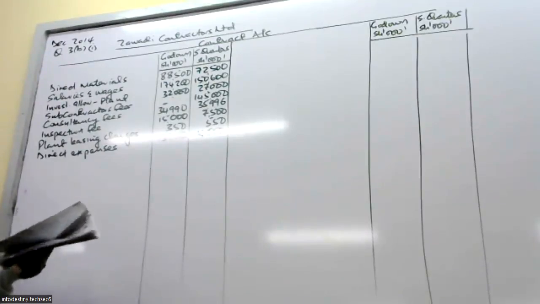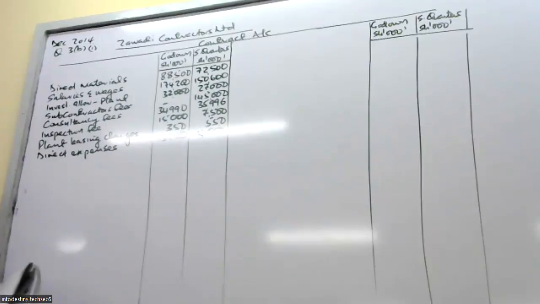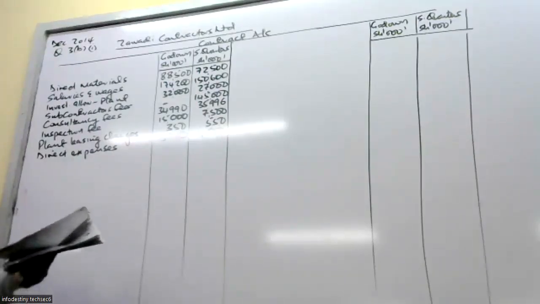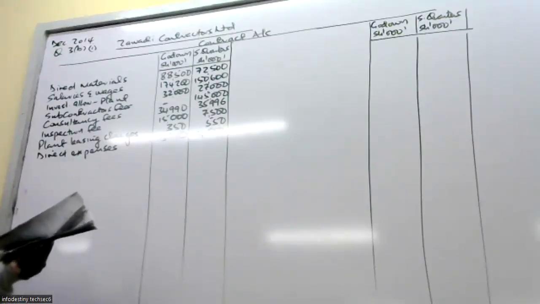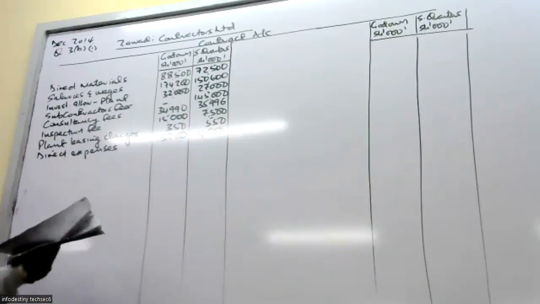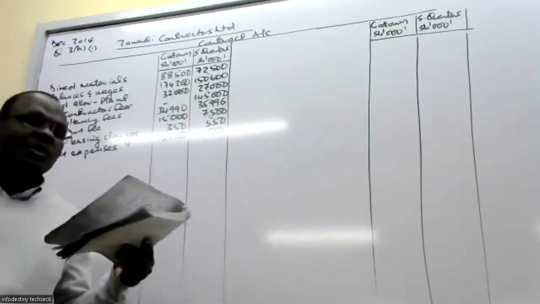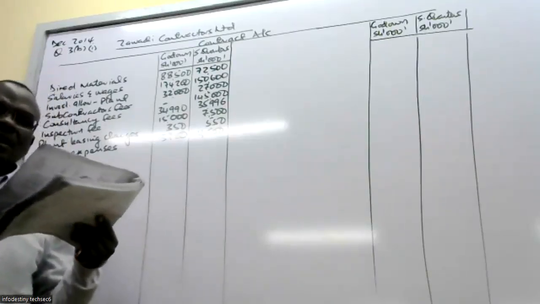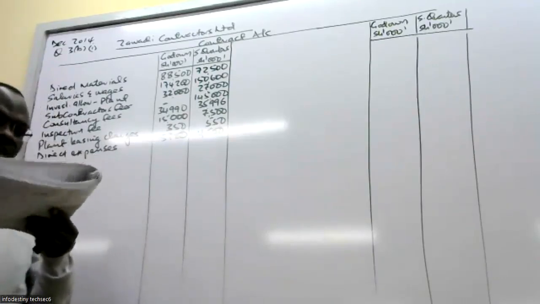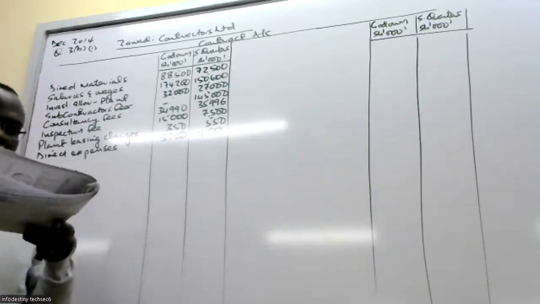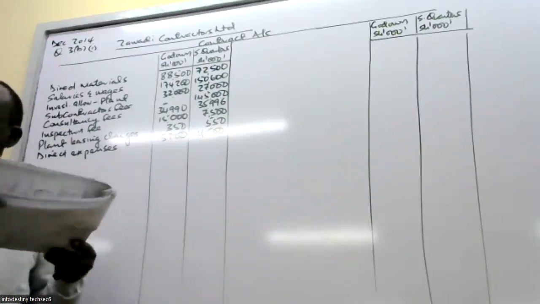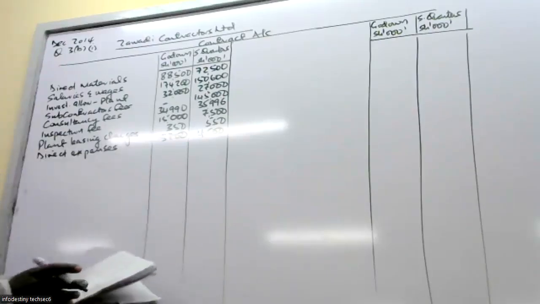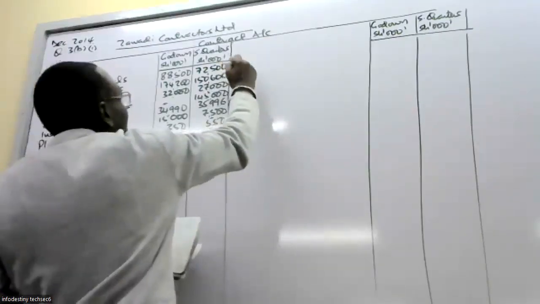Cash received from client is not an expense. That's cash received, you just debit the bank account and credit the client. So it doesn't come in the contract account. Then cumulative value of work certified at the end of the year, we subtract cumulative value of work certified as of January to get value of work certified for this period. So value of work certified.